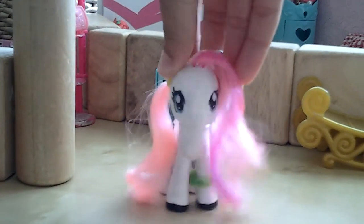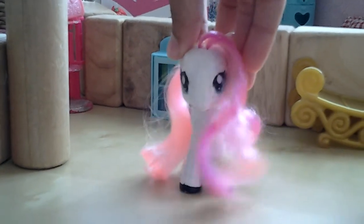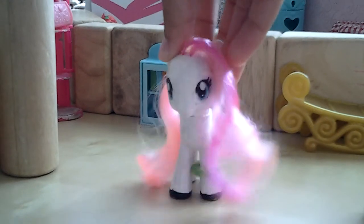Obviously it's DIY, but you might need help from a grown-up because it includes putting it into an oven. So it just all depends on your age.